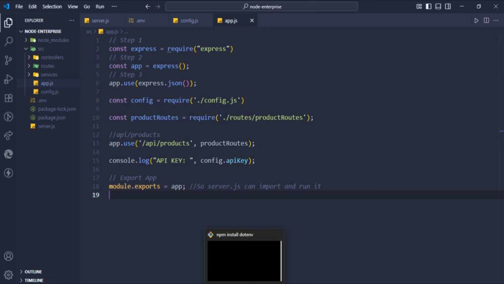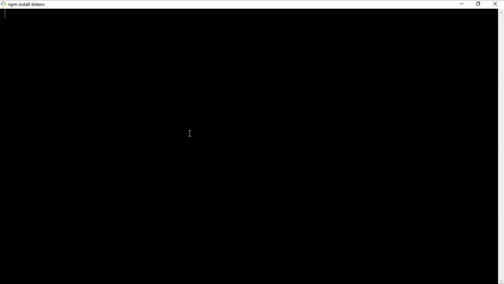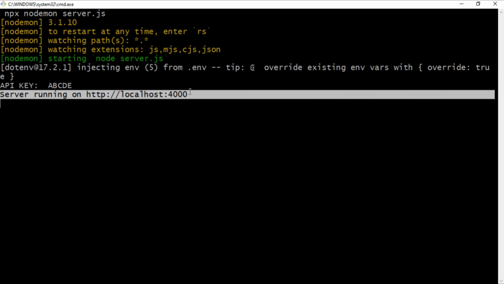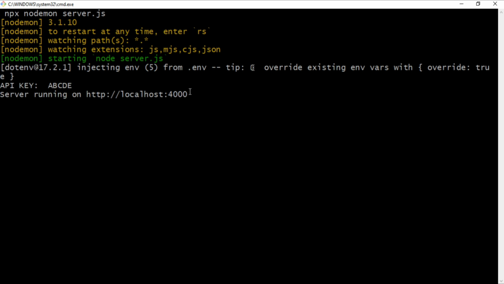Okay, go to the terminal, npx nodemon server.js, then enter. This is the API key value, already printed in the terminal, and it prints a message: server running on http://localhost:4000.